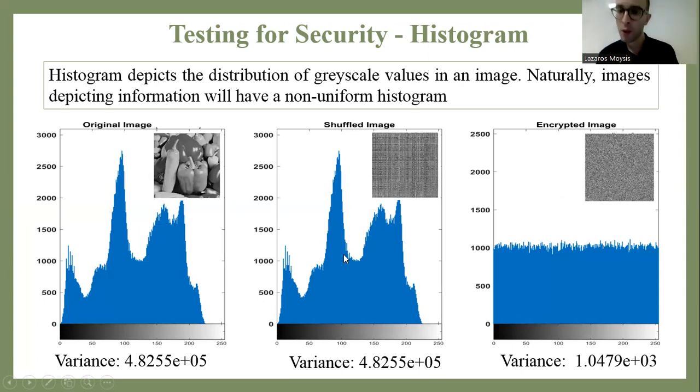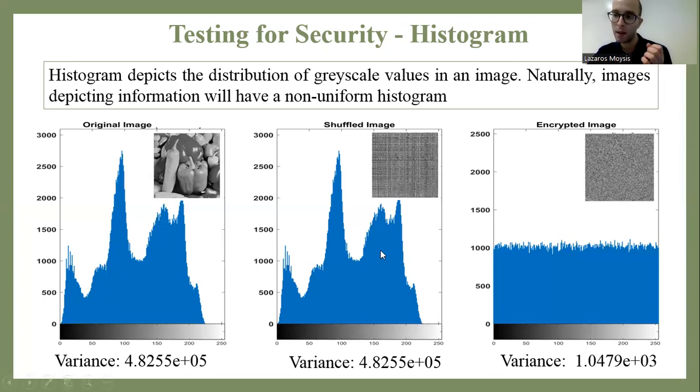So this is why you see, regardless of the fact that the shuffling scrambled the image to our naked eye, it still is not secure enough. Okay, and this is why we need the secondary step, the substitution step, where we replace every pixel value with something else. And that's why you see that in the purely encrypted image, the histogram now is purely uniform, which means that it practically reveals no information at all about the image that it actually represents.